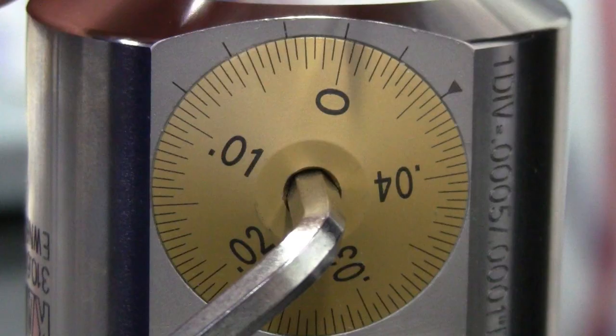The inch version of the 310 finish boring heads have a 5 tenths dial with a 1 tenth vernier. The divisions on the gold dial represent 5 tenths adjustment on the diameter, while the vernier markings around the outside of the dial split that 5 tenths increment down to 1 tenth. So there is no need to guess when making adjustments of even a tenth or two on diameter. You may notice that there are actually 6 vernier markings instead of 5.